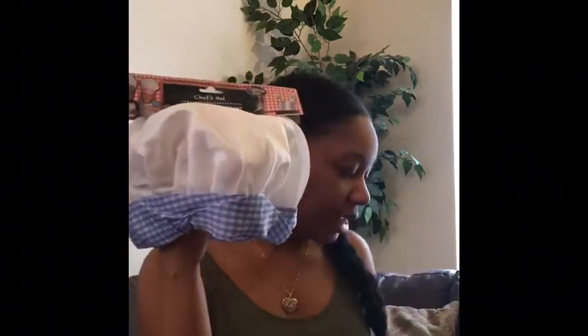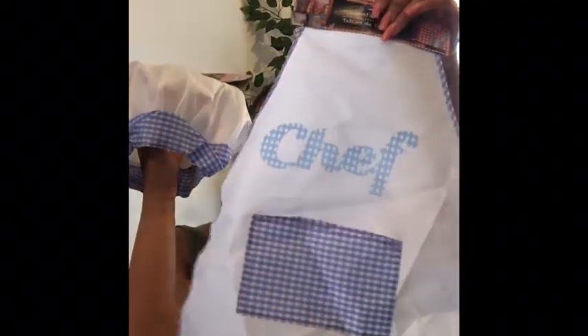Another cool thing I got — so for Christmas, Brayson actually got a grill set, like a pretend grill set. On the side it has a stove and a pizza oven. He likes to call himself a chef and cook on his little toy grill with his little play food. So I thought it was really cute to get him a chef hat so he could be his own little chef, and of course I wasn't going to get the hat without getting him the apron. For a dollar, stuff like this makes kids happy. He loves to cook and play in his little play kitchen. I think this is going to be really cool today for us to make our pizza. By the way, he skipped school because mama woke up late — by the time I woke up, it was just way too late for him to go to school, so he's just hanging out with mama today.